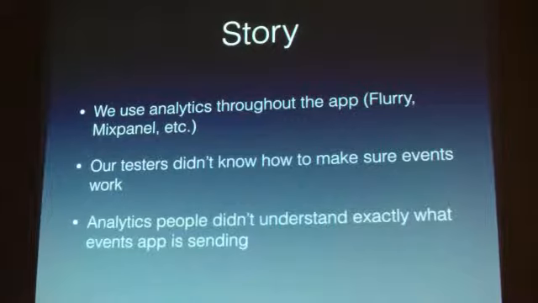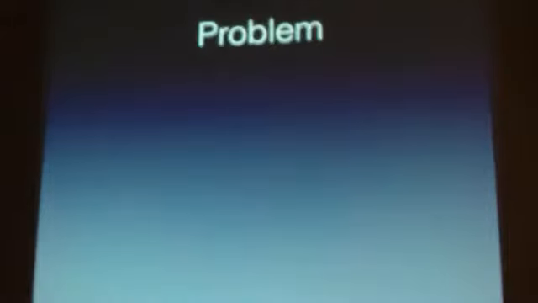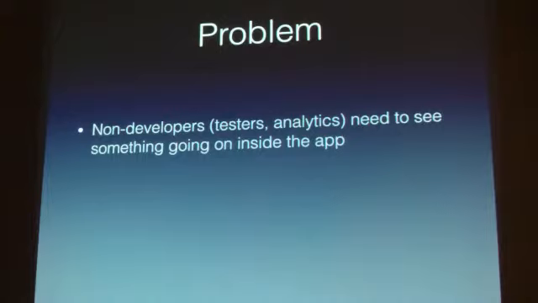And we also have the problem that the people who are actually looking at the results on Flurry and Mixpanel, they don't know exactly when the events are sent. So they wanted to try to better understand what event means what. So I distilled this down to basically the problem is we have non-developers who need to see something which is going on inside the app.